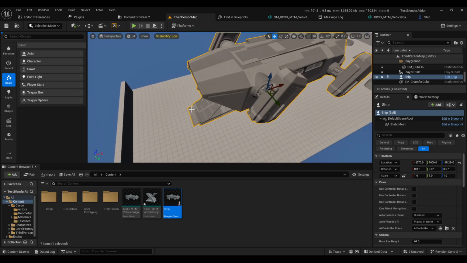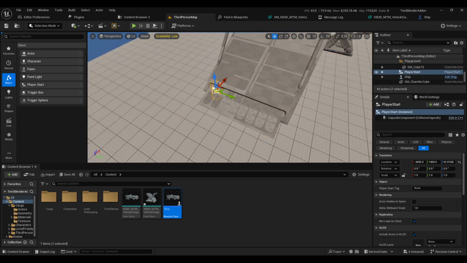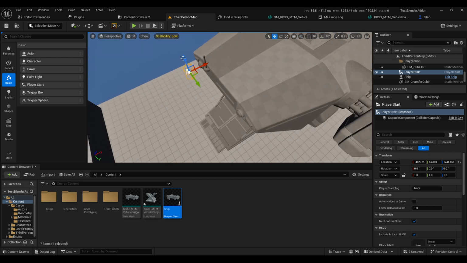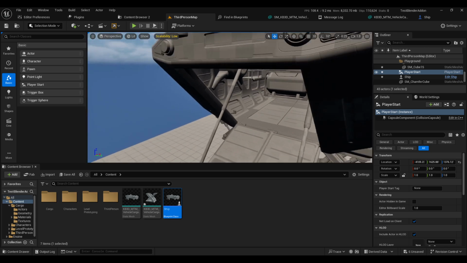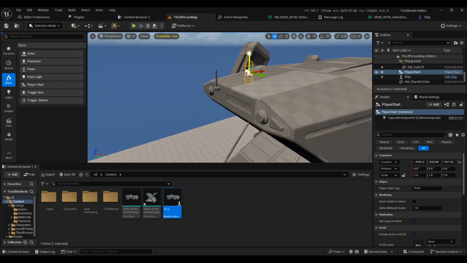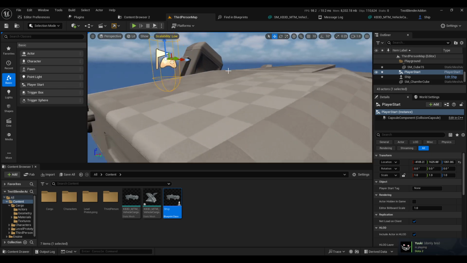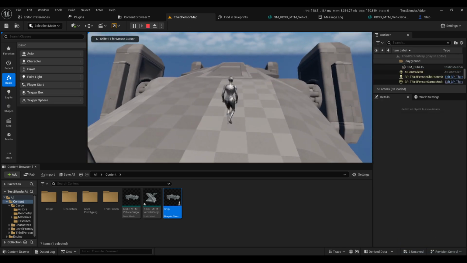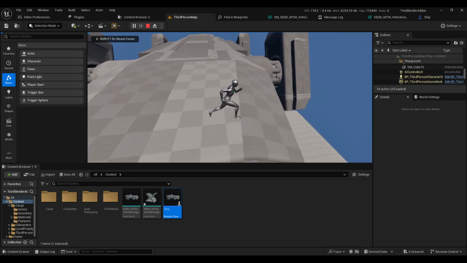Then maybe I will put the guy here just to test the collision that we made, if it's working or not, because we don't see it when we show the collision. Maybe this one is so thick, that's why. So if I fall down, my collision didn't work. Oh yeah, it worked.